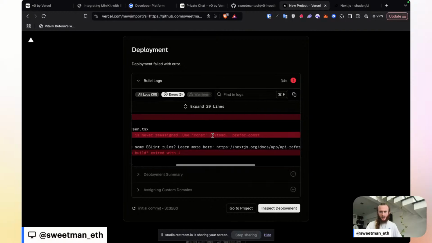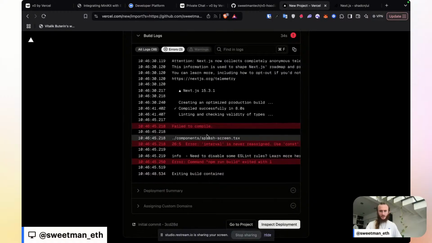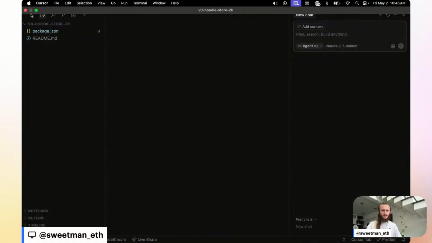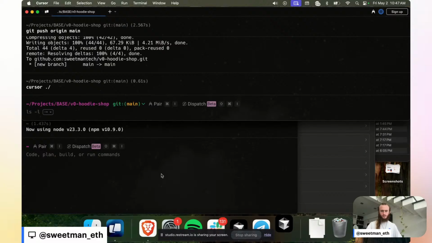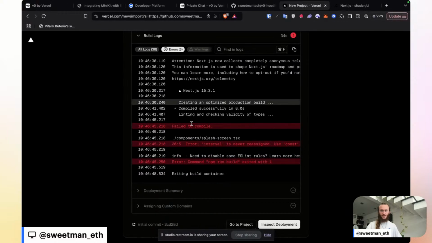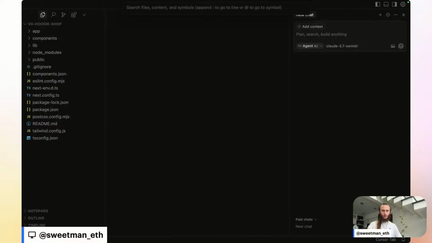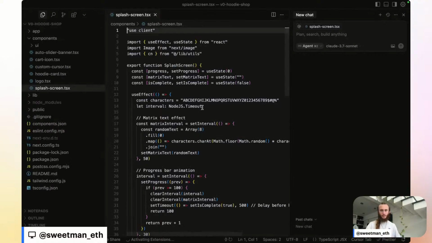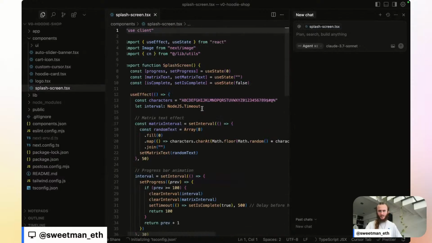It's never reassigned, use const. Okay, so it looks like there's some errors right out of the box in this splash screen. So let's check it out and fix those by opening up our project with Cursor. And once our project is open, let's find this file, splash screen. I'll copy that and then do Command-Shift-O, backspace to delete the app, and then paste, which will allow us to open up this file.